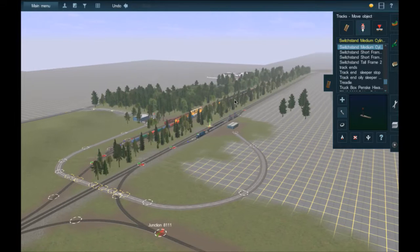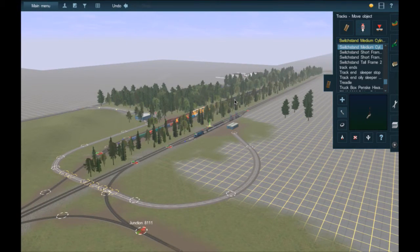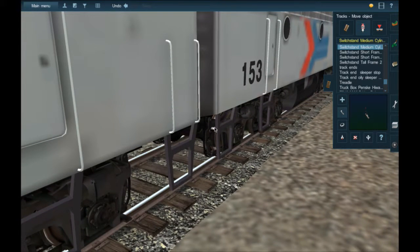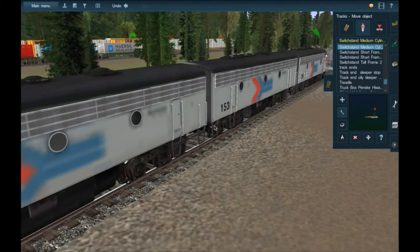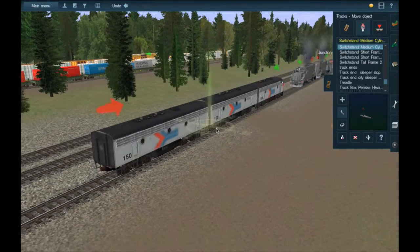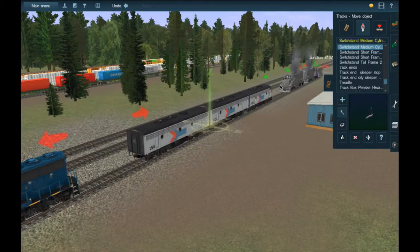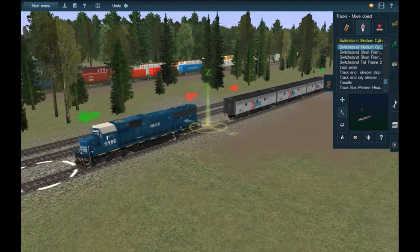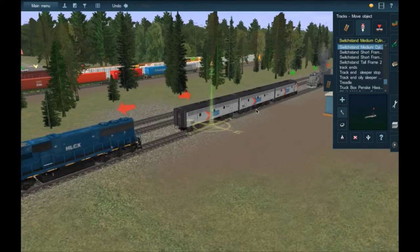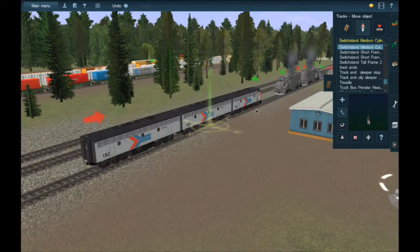Also, like I said, I do have a friend of mine working on a reskin, but if any of you are proficient at reskinning, I do have a set fleet of trains that I have operating for the line. As you can see, I have them set up here: the GP15s, the C30-1, the F7 A and B units. We're just leasing a couple of SD60s from HLCX. But if you're proficient enough at reskinning, if you could get in touch with me, that would be great.